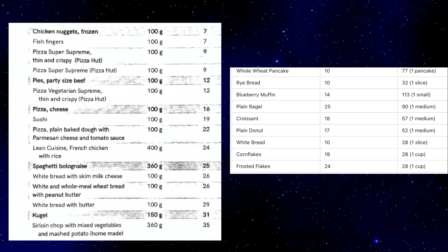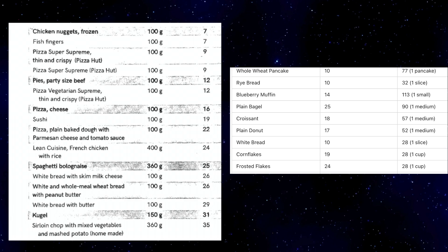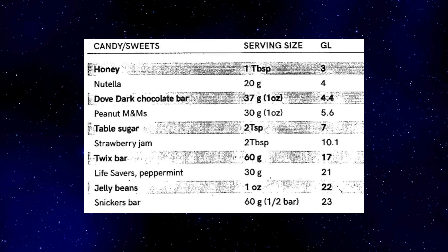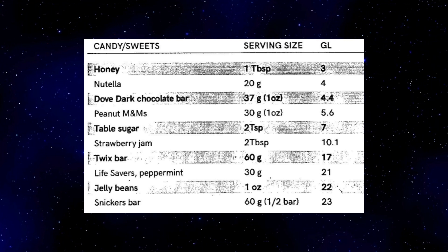For snacks, ideally eliminate them altogether if possible, because the portion sizes shown are really small — much less than most of us typically consume — yet they are very dense in calories and have a low glycemic load. Candy and sweets are very dense in calories and will also keep your insulin levels really high for a longer period of time. If you still feel like eating them, have them in a two-hour cheat window once a week, as they have low nutrients and a lot of calories. When I crave something sweet, I try to eat just enough to satisfy the taste rather than indulging.